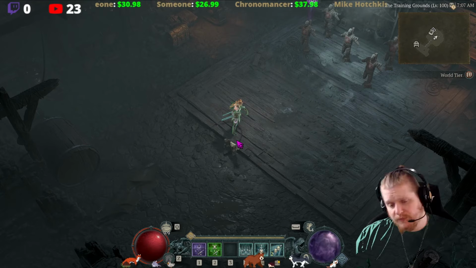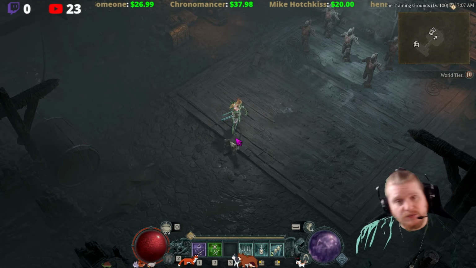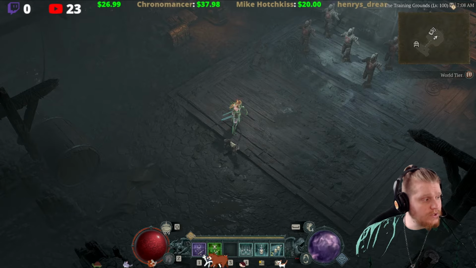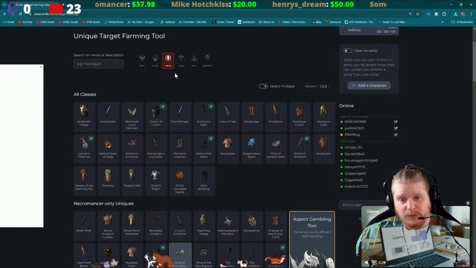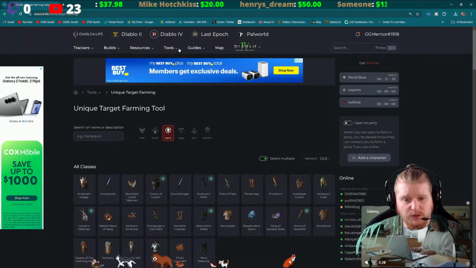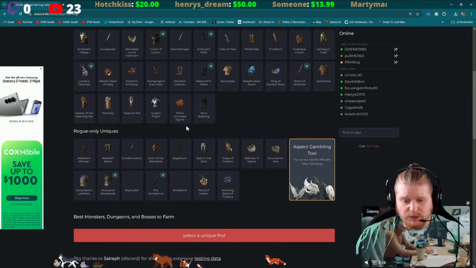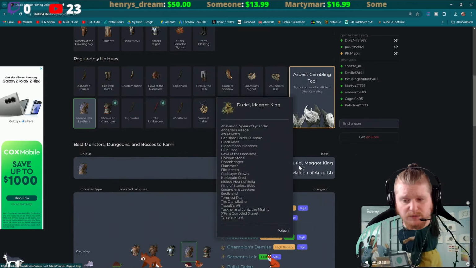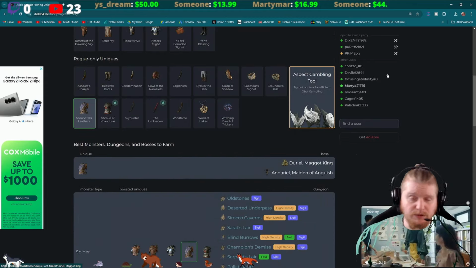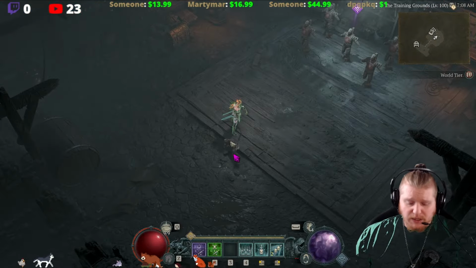Anyway, as always, I do appreciate you guys and gals joining me for these videos. If you want to know where to find these items, if you check out Diablo4.life, you can pull up any of this stuff with the unique target farming tool, and you can simply click on Rogue. You could go to the Scoundrel's Leathers, and it's going to tell you that it drops from Duriel, Maggot King, and Andariel, Maiden of Anguish. That's where you can target farm it.